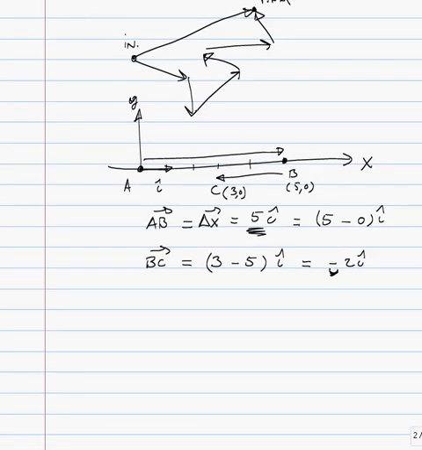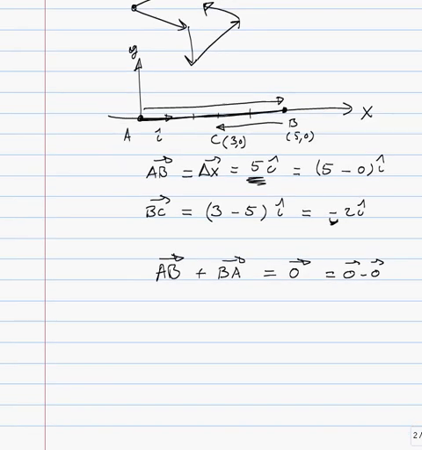So the sign, again, will tell me in which direction I'm going if I already specified a particular direction. So if I want to go from A to B and B to A, then really I'm going to displace myself along this particular vector AB, and then I'm going to displace myself back from B to A, and this will give me a 0 displacement. In this case, I went from A to B along this direction, and then I came back. Since my initial and my final are both 0, 0 minus 0 gives me the 0 vector. And therefore my total displacement is 0.